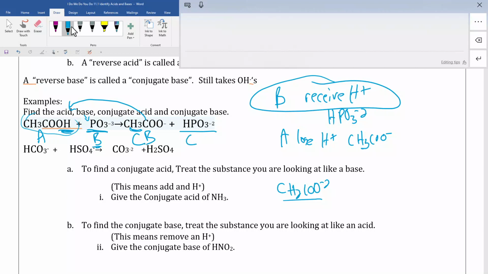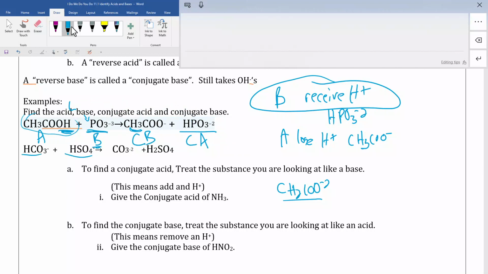So this guy over here has to be the conjugate acid because the bases and acids have to balance out. But if it's an acid, it must give up its H positive. So I'm going to look for PO4 negative 3. If it lost an H positive, I'll see PO3 negative 3. And do I see it? I do. So that's a conjugate acid. So that kind of tells you how to check it, okay? And knowing what they should be works pretty well too.